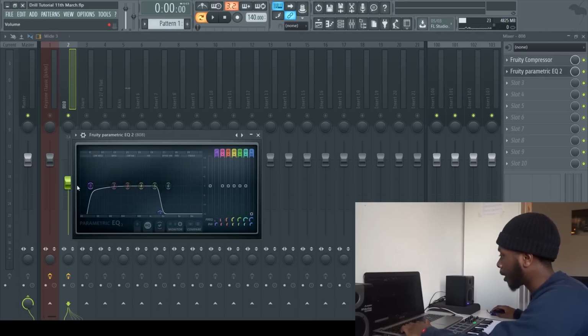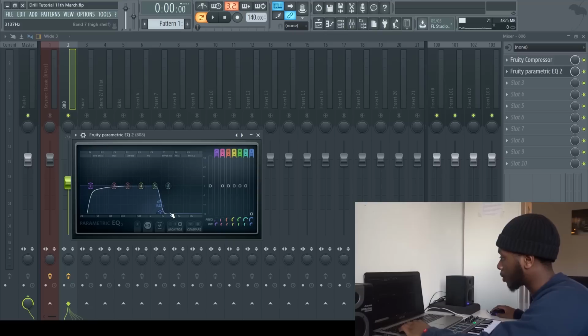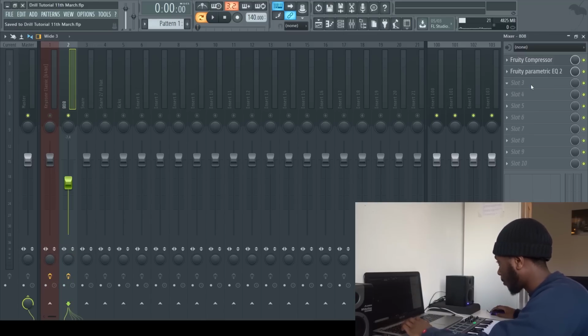And also when you're mixing, just in general, instead of trying to raise things, try to cut things instead, because that actually makes everything cleaner. Raising things actually just makes it louder. It doesn't actually make it cleaner. So if you're cutting certain frequencies out, it'll make your whole mix cleaner. But for 808s, I don't really do too much. I just do this. Most of my 808s are like this on the parametric EQ. So yeah, that's fine.